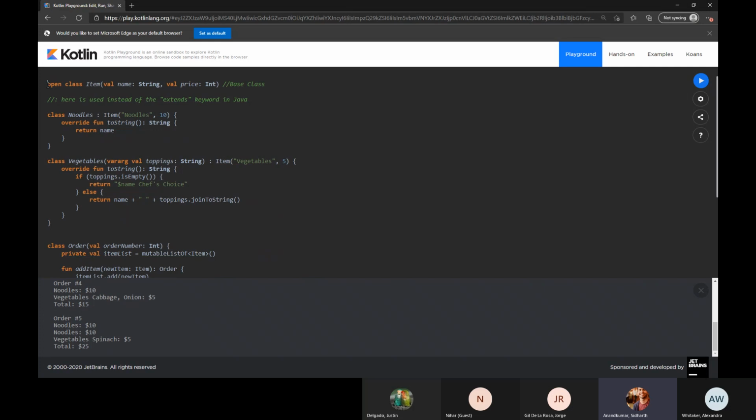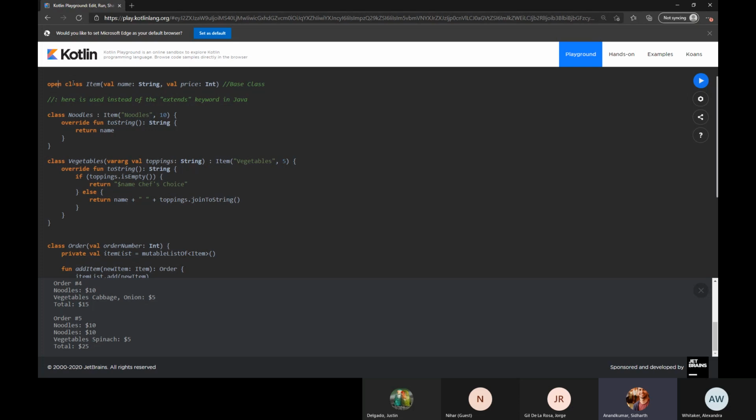So the first thing is, this is not part of the food ordering app. This is just to explain how lists work in a very basic sense. The first thing, this open class Item, what does this open do? It declares the class as a base class, so you can inherit from it. We're specifying that this is the base class, and this is where we want most of our classes to inherit from, if not all. So that's all this means.